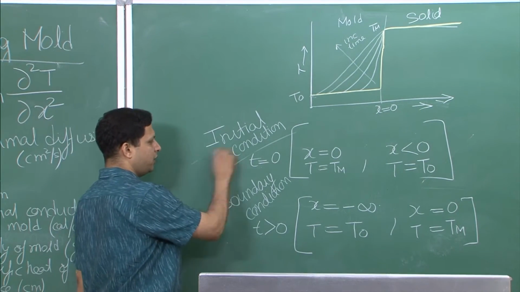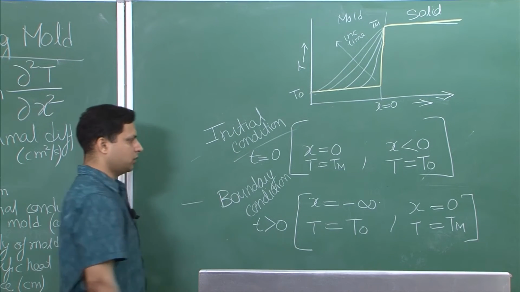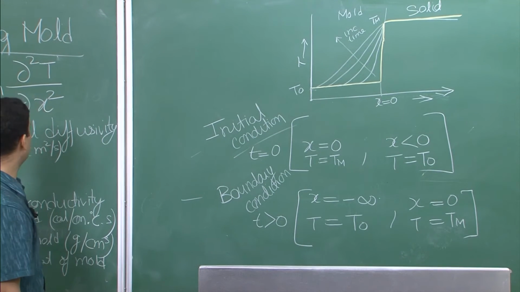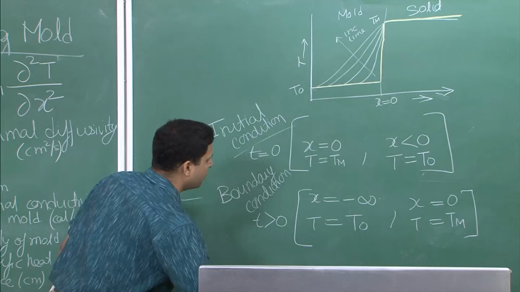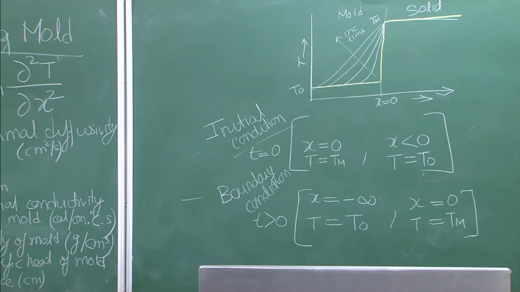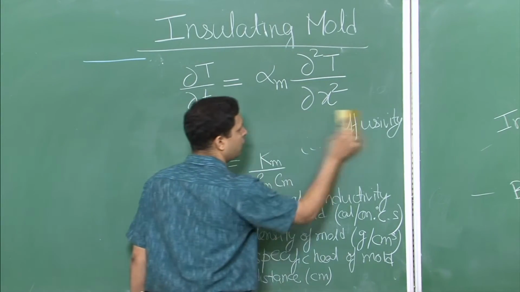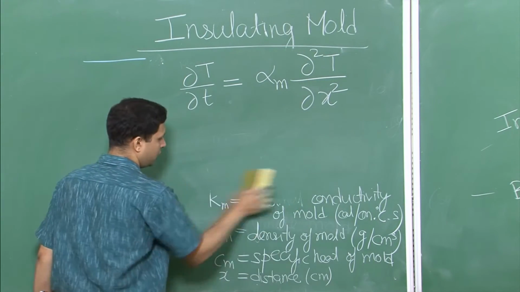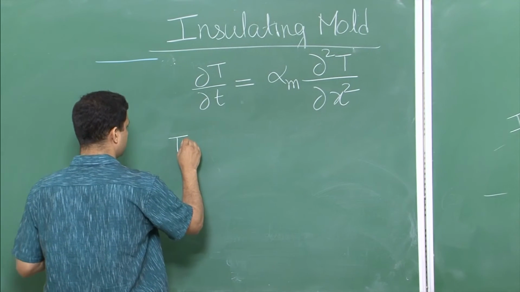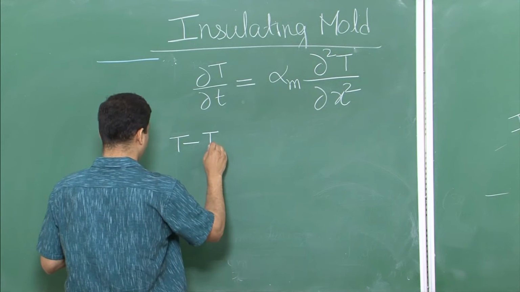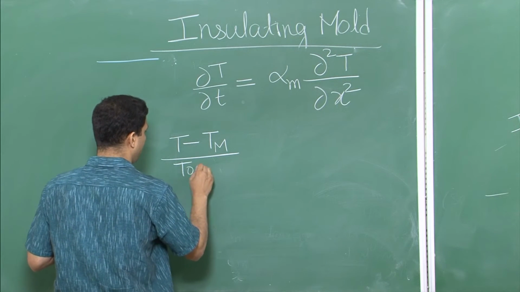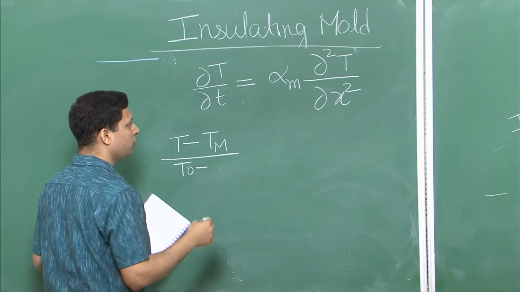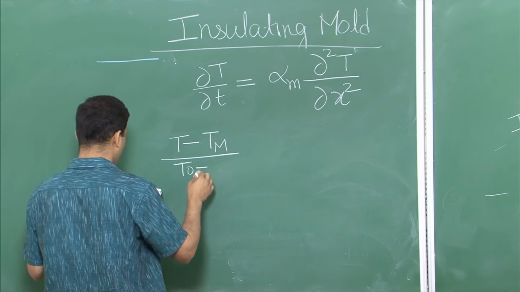So we have our initial conditions and the boundary conditions. If you use these, then you would see that there are very standard solutions for this kind of equation under those conditions. And what is that solution? So let us look at it. The solution you may see would be of this form, and this is just a general solution that you can obtain for a differential equation of this form.